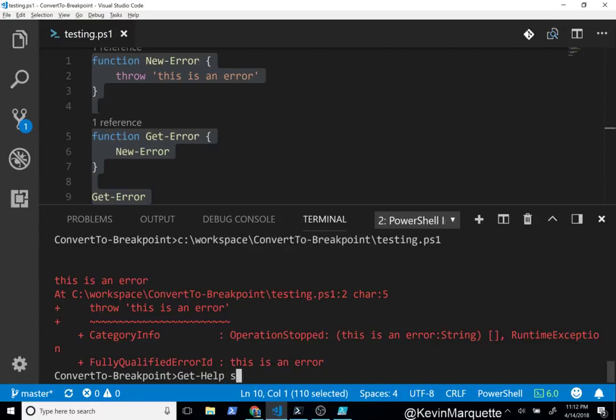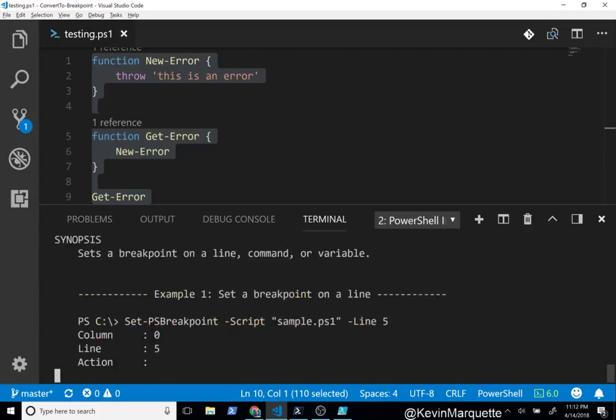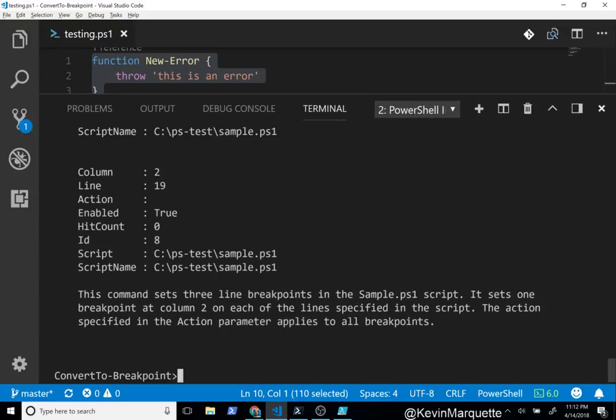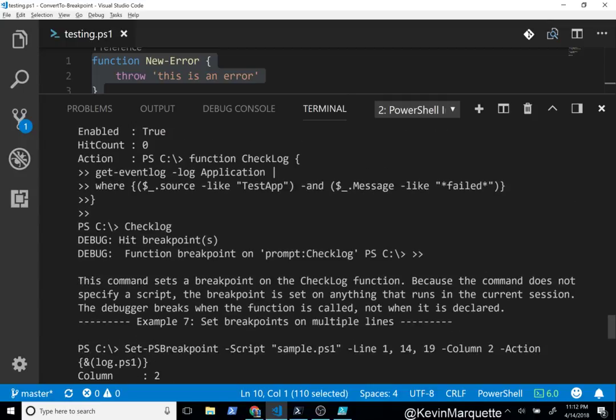Get-Help Set-PSBreakpoint, examples. Alright, let's do shift page up. Action, script, line, column, action. Doesn't seem like it's all that hard.